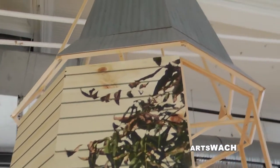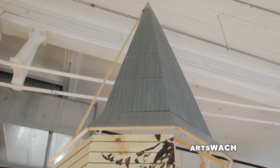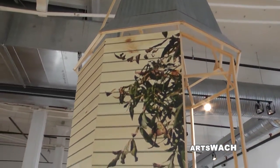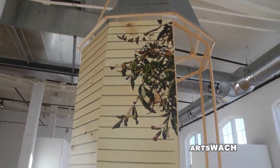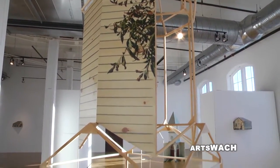This is based on a steeple in, I believe this was in North South Carolina, oddly enough. The idea of the foliage crossing the surface of the piece was important to me visually because it roots the object. Even though it's not a full rendition of the steeple, it roots it in a place.